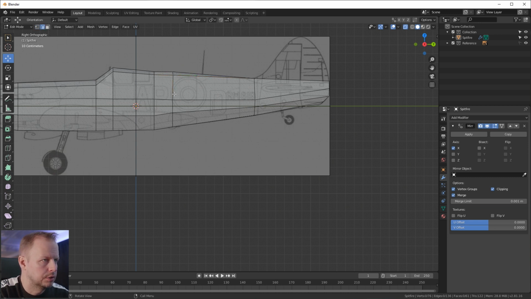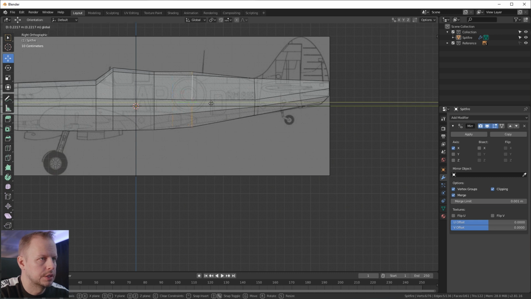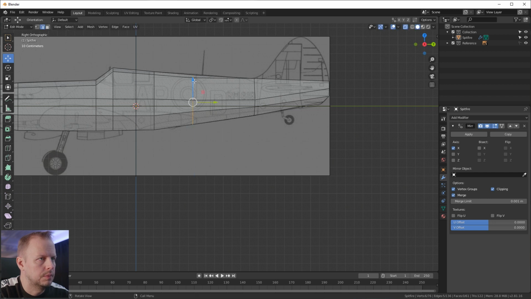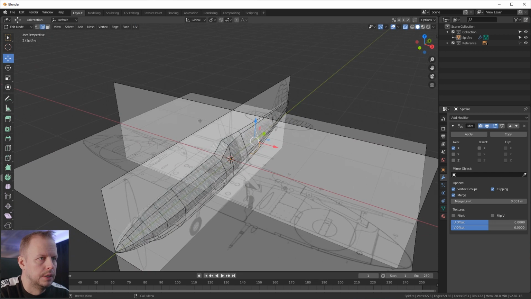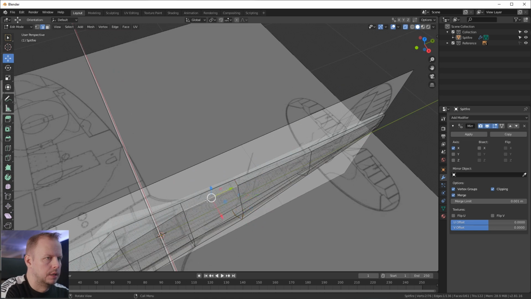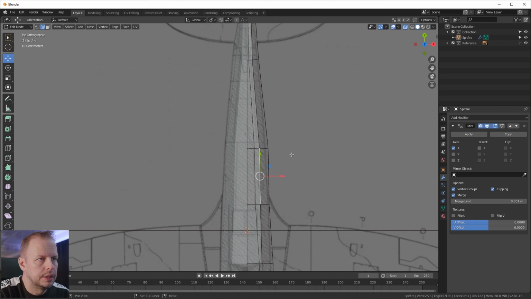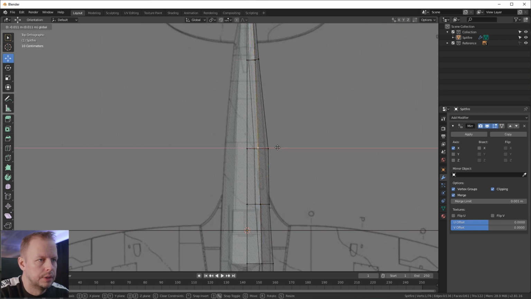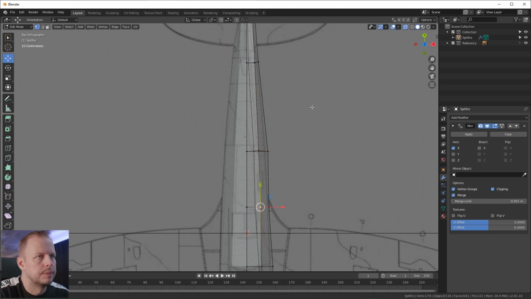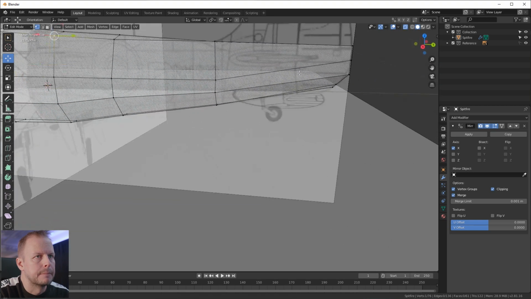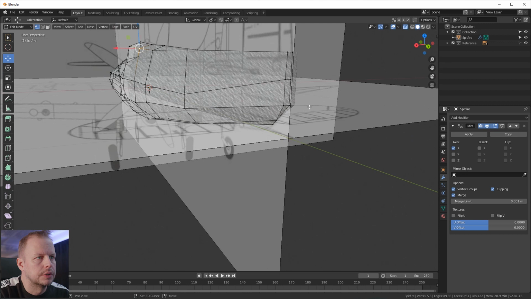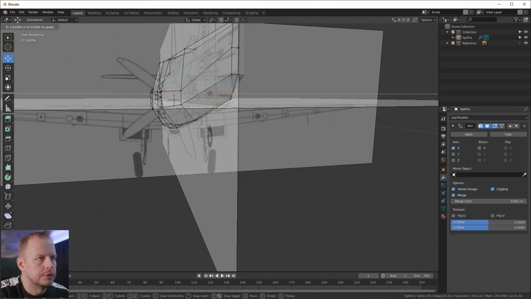Here I'll press 2, Shift Alt to move these, and then let's scale the Z axis down a bit. Move it up. There we go. Let's see the top here as well. Let's move this out. Get a bit of a nicer line here. I'll press 1 to get into vertex select instead. Looks good. This one is too close, so let's move this one out.